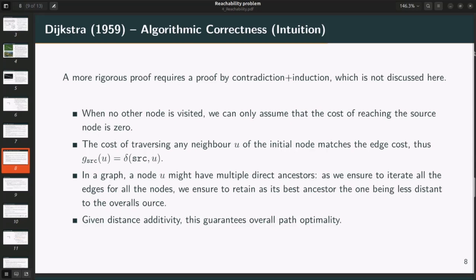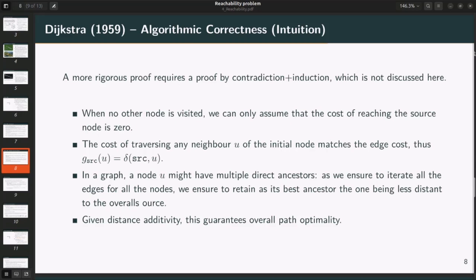that is a bit of algorithmic correctness, as I was introducing earlier on. So why is the algorithm correct, just from an intuitive perspective? Initially you have a map, or G as you will have in A star, which is the distance from the source. Initially, the only thing that you know is that all the nodes, prior to visiting any neighboring edge, will have a plus infinity distance from the source, while the initial node that you're visiting will be at 0 distance from itself.